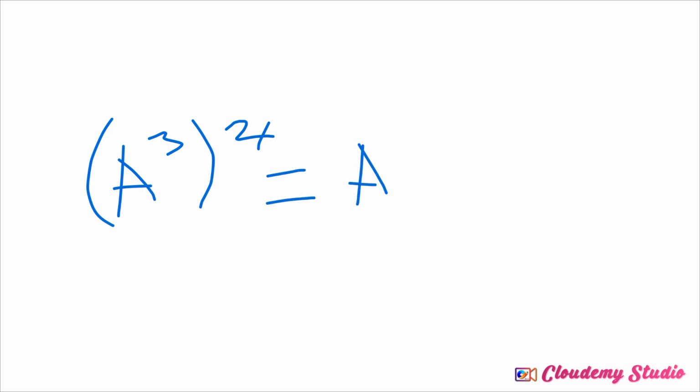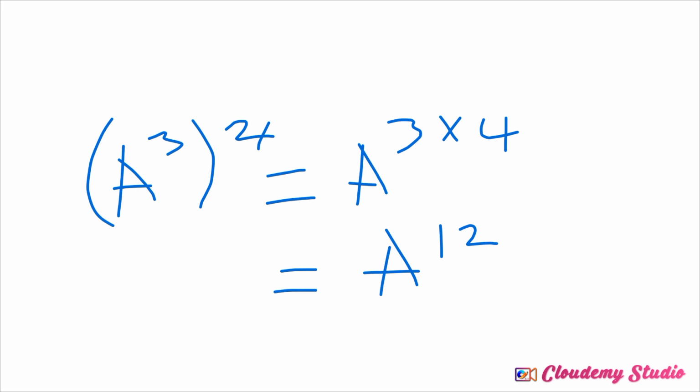And then power of a power, rule 3. It goes like this: a to the exponent 3, all to the exponent 4. Basically, we multiply the exponents. It will be a to the exponent 3 times 4, which gives us a to the exponent 12. See how easy it is? I hope you try as many examples as you can.